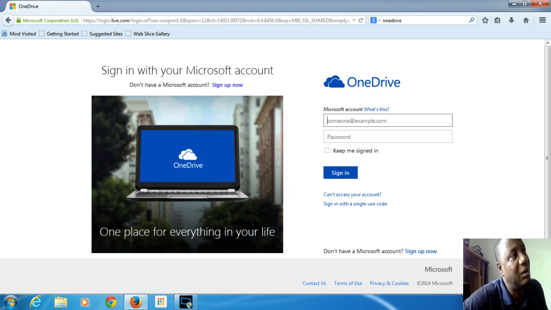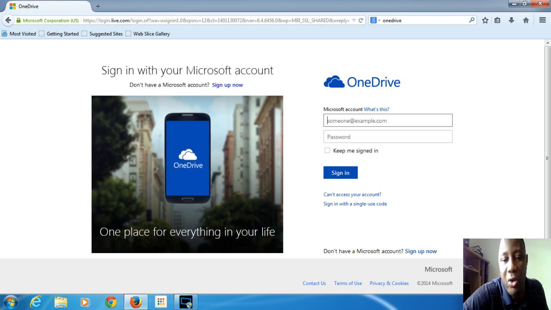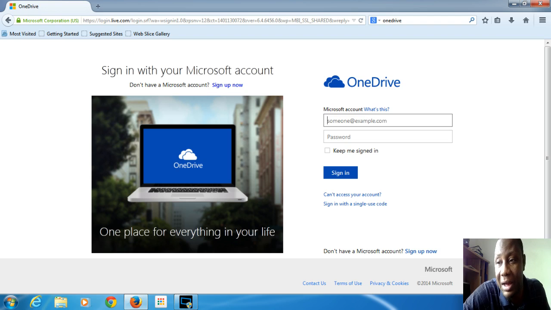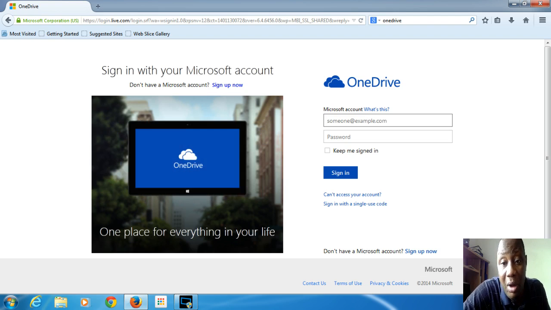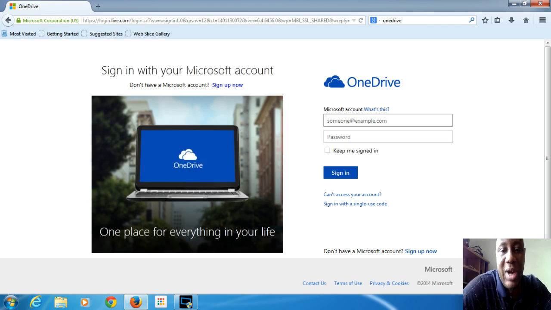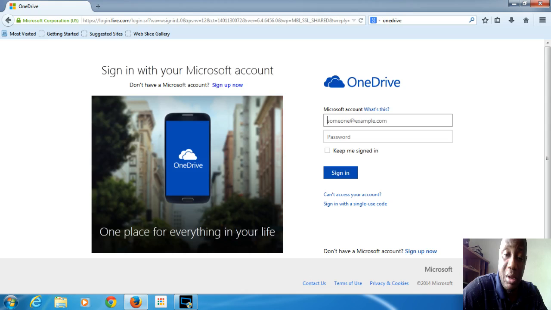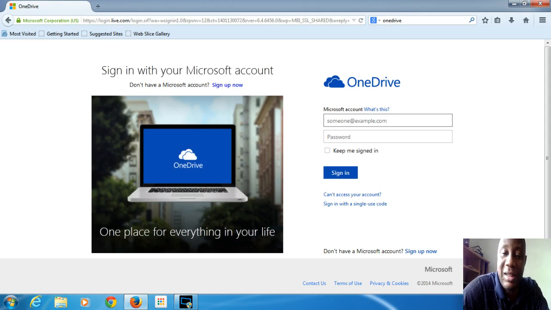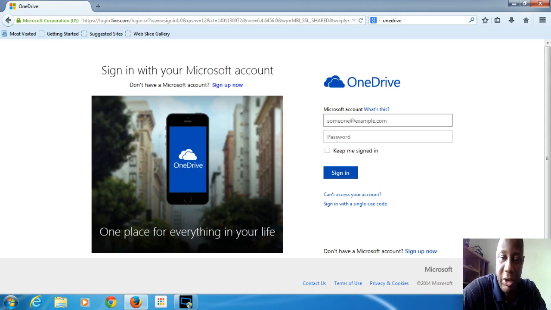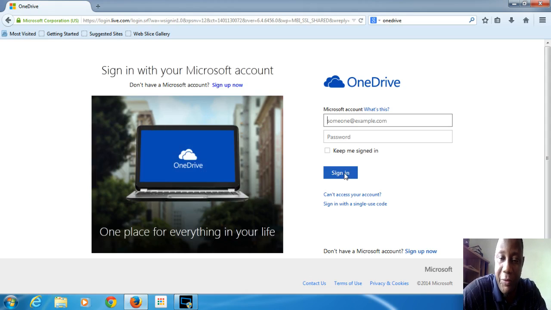That means it could be an Outlook email. It cannot be a Gmail, or a Yahoo, but it could be a Hotmail, or an Outlook. So mine is kirby.sass@outlook.com, which is good, or it could be kirby.sass@hotmail.com. So first you're gonna enter your email address and your password. That's for sign in. But if you don't have an account, you have to sign up.